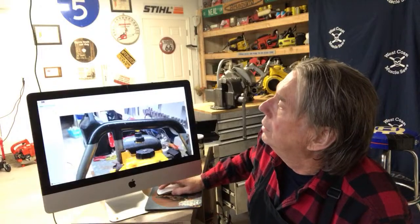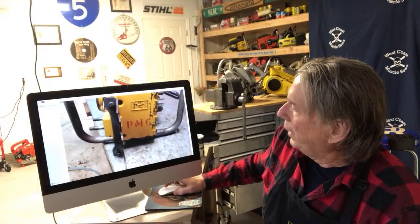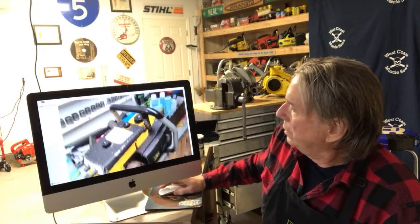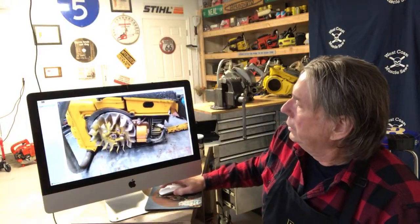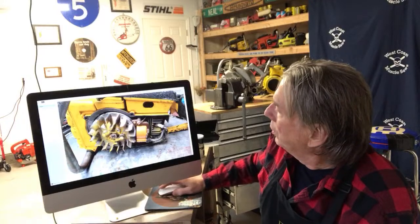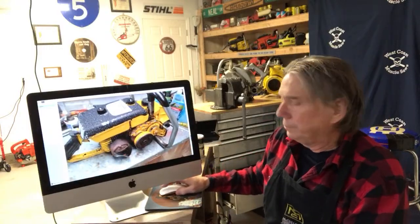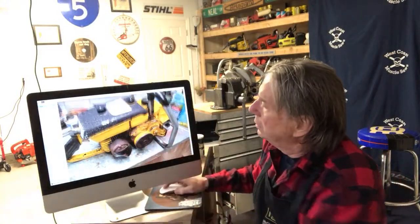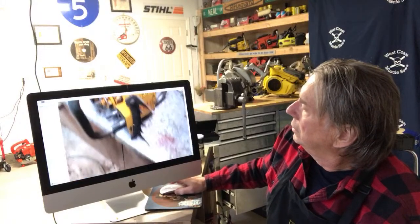This is Steve Amos's — he's from Michigan. Look at this beautiful Cableless 650. Got the big spikes on it, grand panel bar. What's unique about this is it's got a little gearbox on it. Look how clean that is. I don't think that's the right spark plug — most all the Macs have a tapered hole and no washer on the spark plug. A lot of people didn't realize that, but if you check into it you'll notice it's tapered when that spark plug goes in. It'll run on that plug, but get the correct one. There's that gearbox right there. The muffler's still in good shape it looks like. Look how big that dog is. Thanks for sending that in.